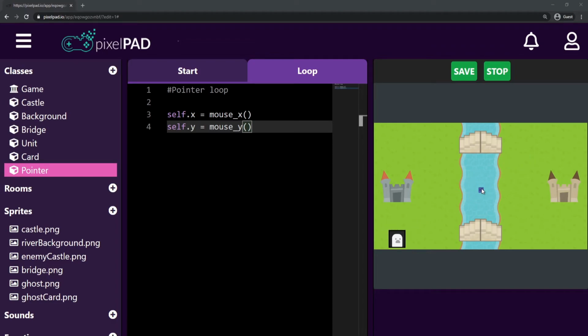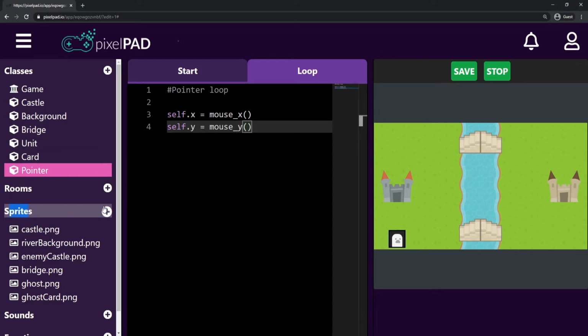So the hitbox will always be the same size as the sprite I have for my pointer. Right now, I don't have a sprite, that's why we have this blue square. So that means that my pointer doesn't have a hitbox, right? My card has a sprite, so this is the hitbox of my card, the full card image, right?